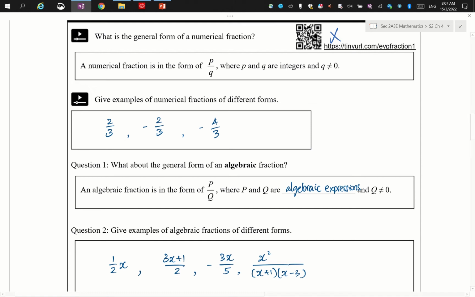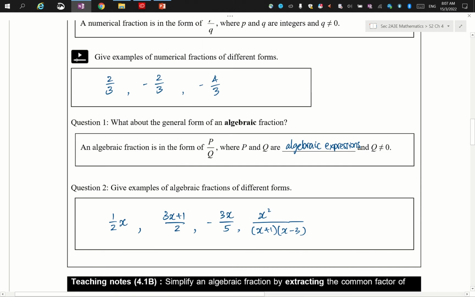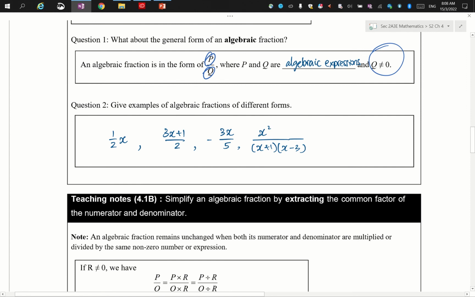So for an algebraic expression, which is the topic for today's notes, we still have the same format, numerator and denominator, but this time one of them or both of them could be algebraic expressions, and again the denominator cannot be equal to 0. So here are some examples. As you can see, we have cases where the numerator is equal to 0, or equal to an algebraic expression. We have both top and bottom algebraic expressions. We also can have an example like this, 2 over x plus 1. So this is a case where we have the denominator as an algebraic expression only.